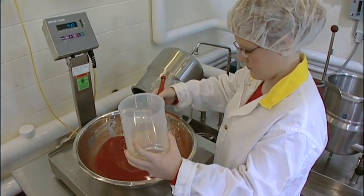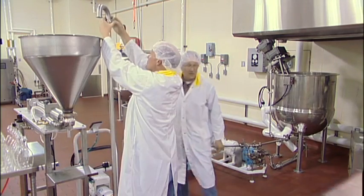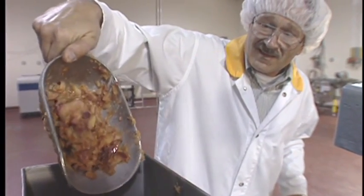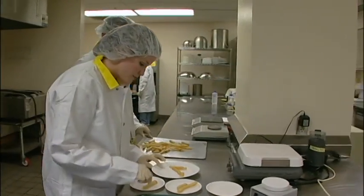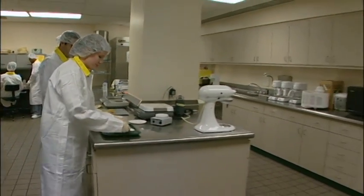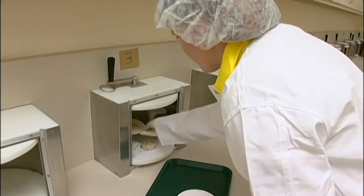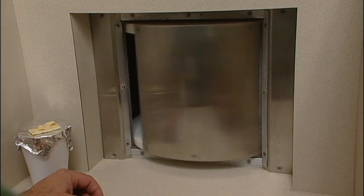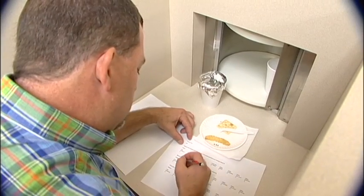The pilot plant is another resource available during the scale-up process. The rooms can be configured to simulate different production lines. If larger batches are needed for a test product, they can be made here. The modified recipe is brought here to the test kitchen, where it's prepared under simulated real-life conditions. But there is another important step that can take place, and that's the taste test, otherwise known as the sensory analysis. It happens right here in the sensory lab. Samples from either the test kitchen or the pilot plant are brought in, placed in the special carousels, ready for taste testing. On the other side, participants trained in sensory evaluation techniques make sure the product has retained its consistency and value — in other words, does it still taste good?